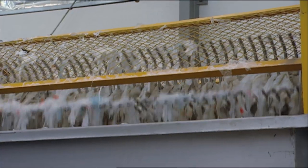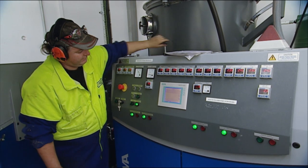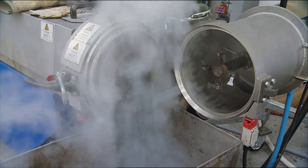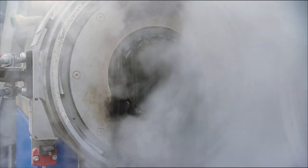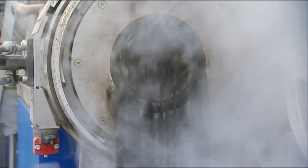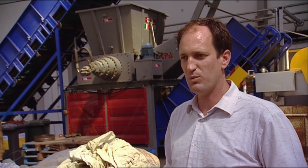It then goes through what we call a float-sink tank into our drying system. From the drying system it goes across into silos which feed the TBE ARAIMA machine, which takes out any other plastics or contaminants such as paper. Crucially, we can't have any metal going through that machine — it's got a metal detector on the conveyor belt and is watched like a hawk.